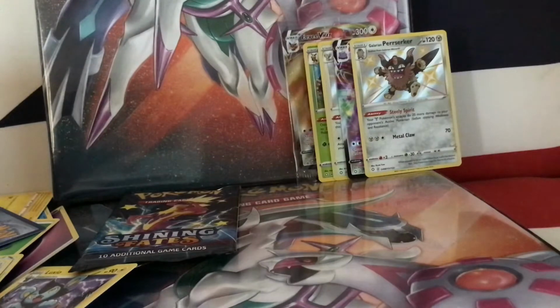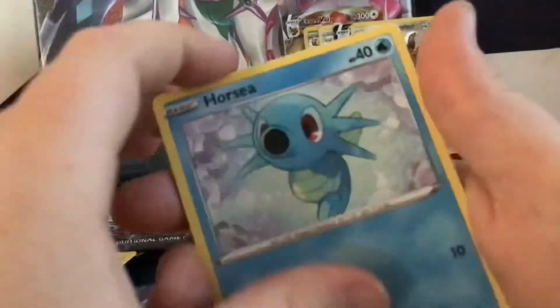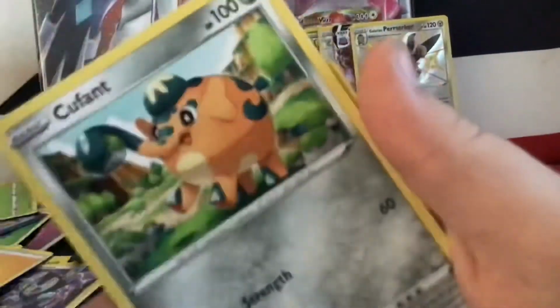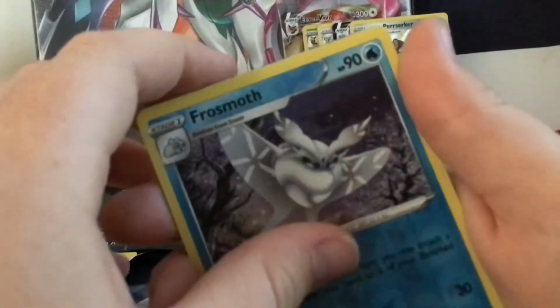Alright, how many is it? 1, 2, 3, 4. Why do I keep saying that? I don't know. 1, 2, 3, 4. Here we go. Lightning Energy. Yikes. Rusted Shield, Dark Tricks, Pokeball Guy, Cactina, Horsey, Cluffant, Cheetle, Yanma, Frostmoth. Okay, ready? Come on, please.